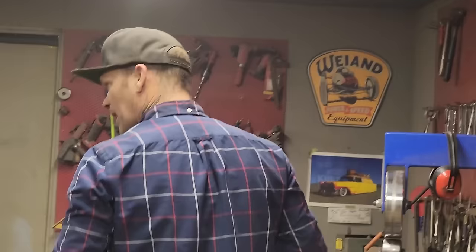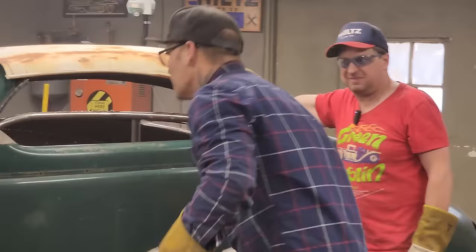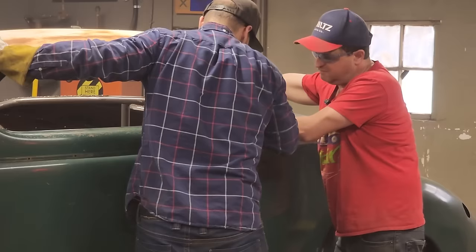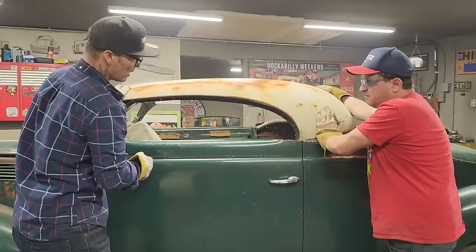All right, this is what I'm gonna do. I'm gonna tack it on there. It looks too good to me. Like it's right on. I don't know what else to say. That fits right there, dude, doesn't it? It's right on the line of where it stops. And I mean, the door can be shaved down a little bit. That's fine. All right, I'm going to clean up the edges, and then I'm going to tack this bad boy on.